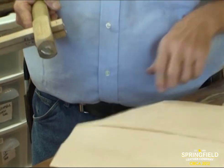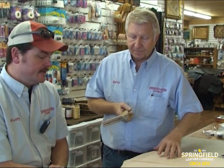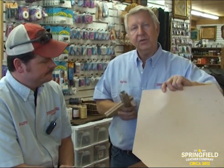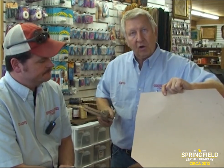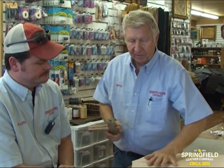Now there's a trick. Anytime you cut leather with a strap cutter, depending on the leather itself, you can hit hard spots in it. You know what starts to happen, Rusty, when you hit those hard spots? I would imagine that it's not happy with the strap cutter. It's not. And as you go along, pretty soon you end up with a piece of leather that's either got a curve in it or a little bump in it. Well, there's one way you can offset that.